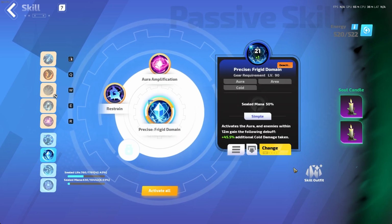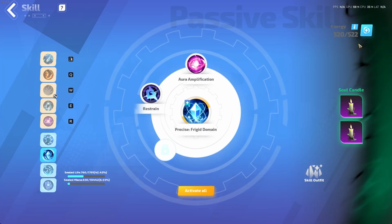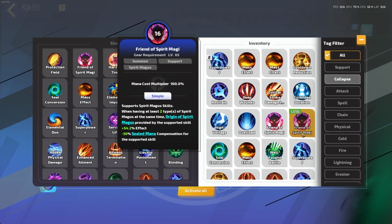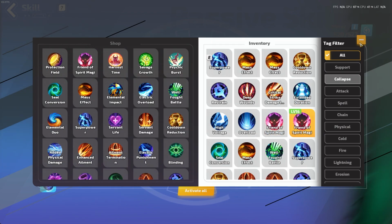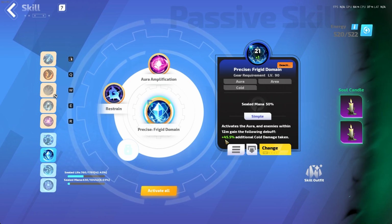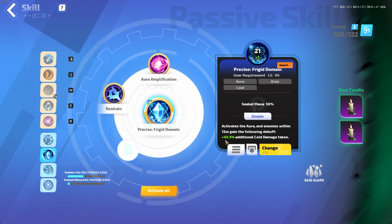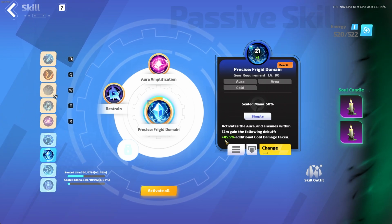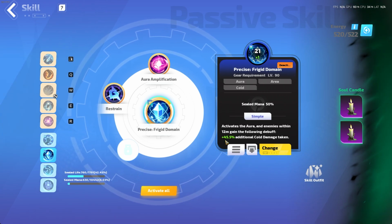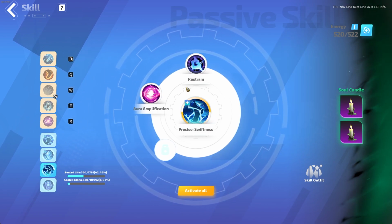Frigid Domain, I tried doing the double setup, using Fire Magus with the Magus support. This one, Friend of a Spirit Magi. I use both. Frigid Domain is just too good because it's damage taken by the enemy. It's not damage multiplied by you, so it kind of adds more than if this was additional damage for you. So Frigid Domain would be very, very hard not to run, honestly.